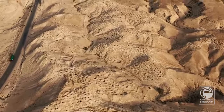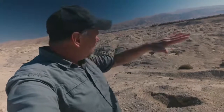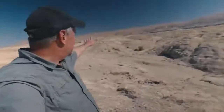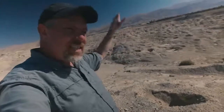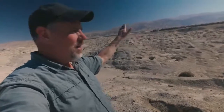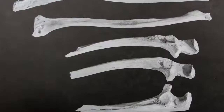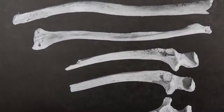And it's just staggering. And what's really intriguing then is that they found a burn destruction across the cemetery that happened at the same time that the city was destroyed. So the city and the cemetery were destroyed in the same fire disaster. And there's no reason why an army would attack a bunch of graves and burn a cemetery. And so this was one of the major reasons that they interpreted the destruction here as being caused by a natural disaster. In the excavation report, they show pictures of the bones in the graves that were warped by the heat.